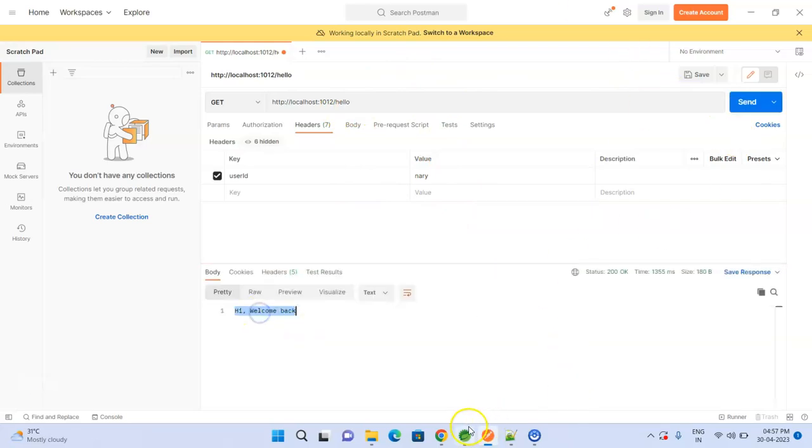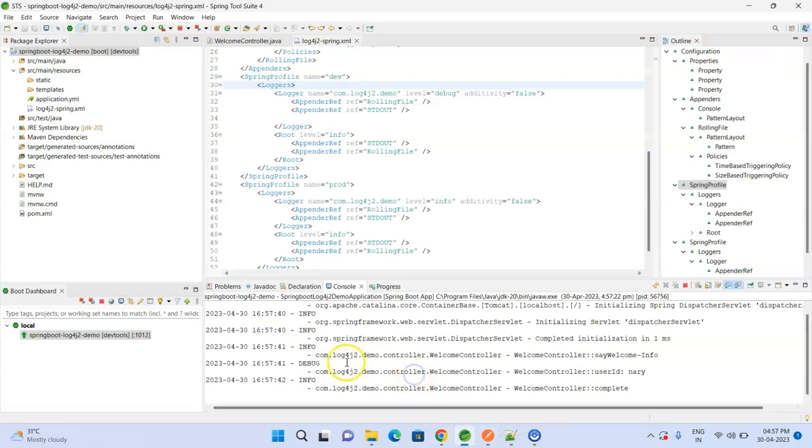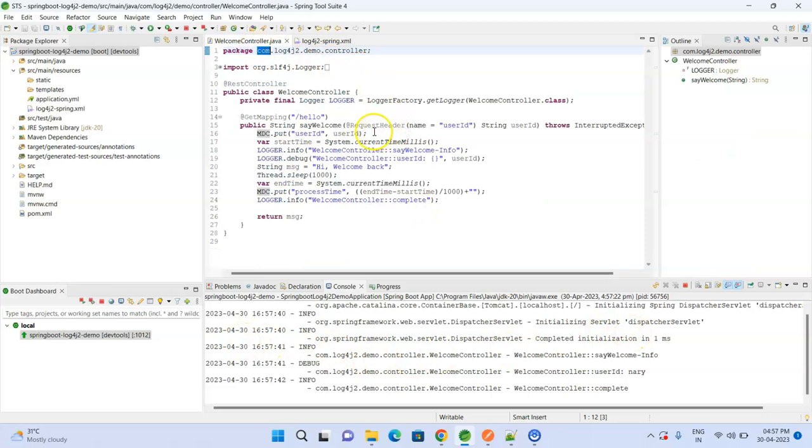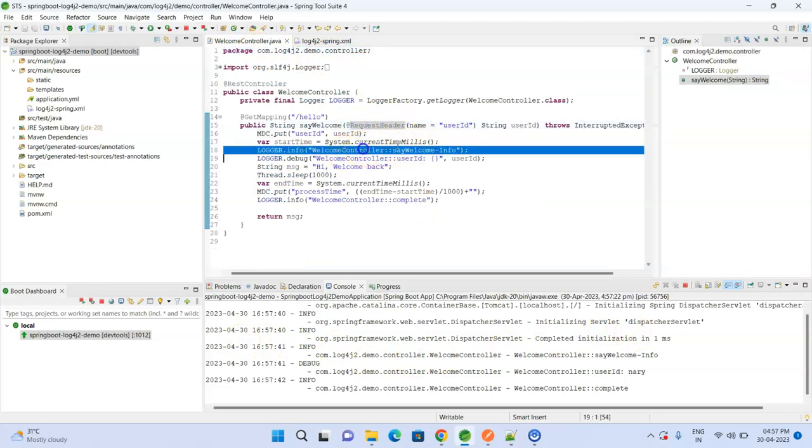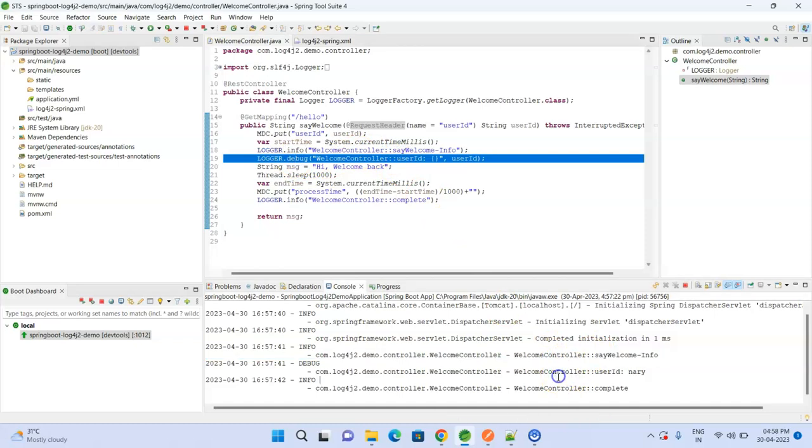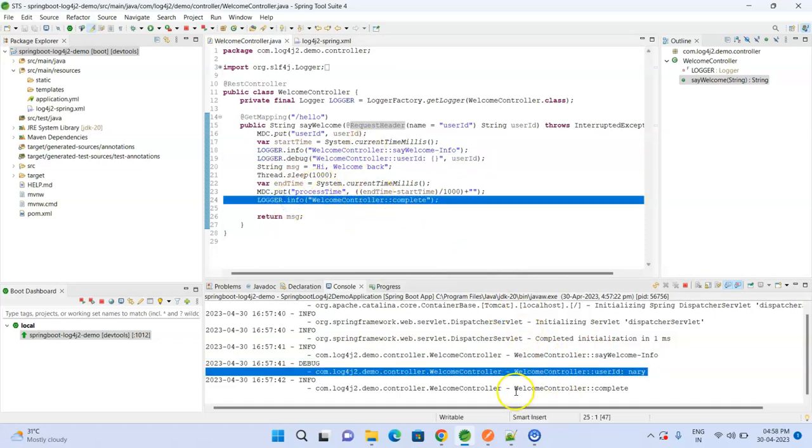We have received response. If we go to the console, here let me open controller. Here we have the first log, welcome controller, say welcome info, that we can see here, and the other log, debug log, that also we can see, and info we can see.